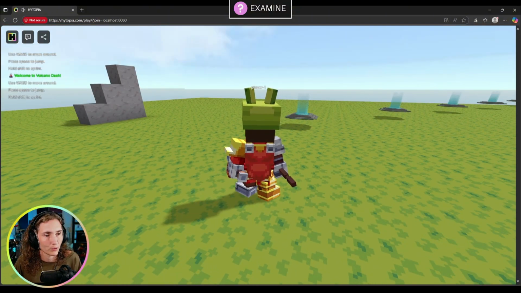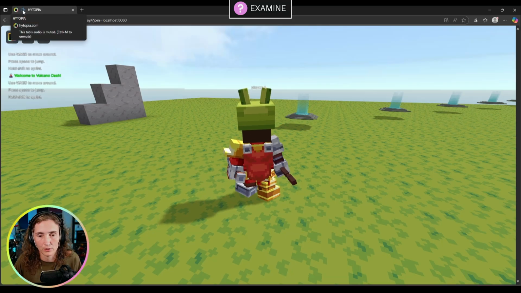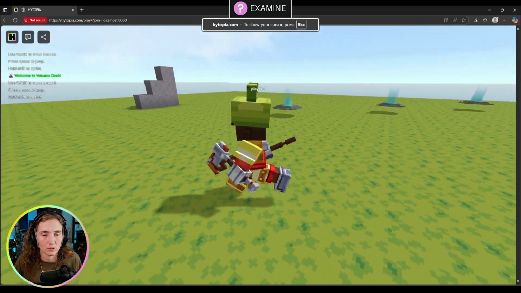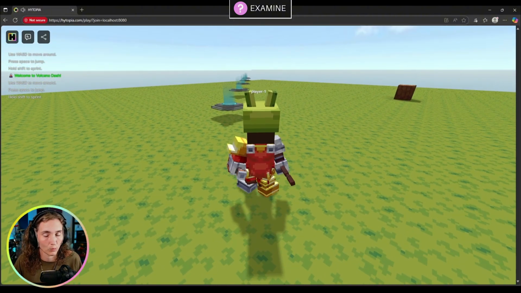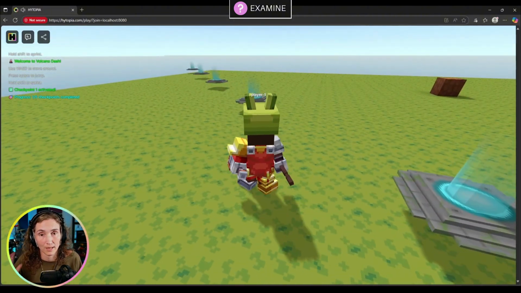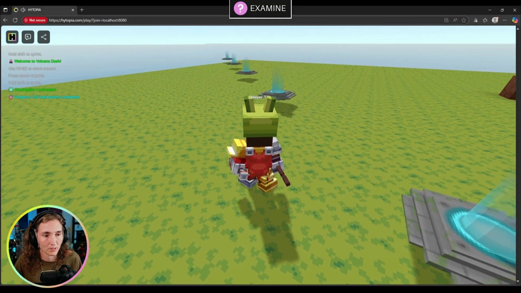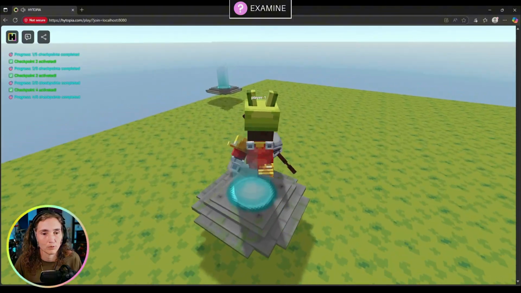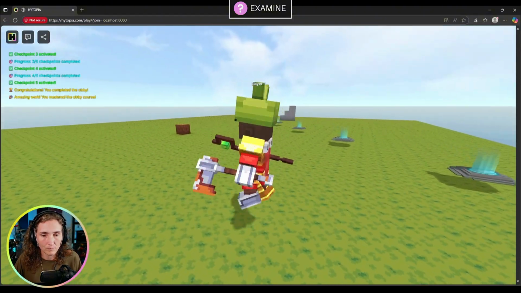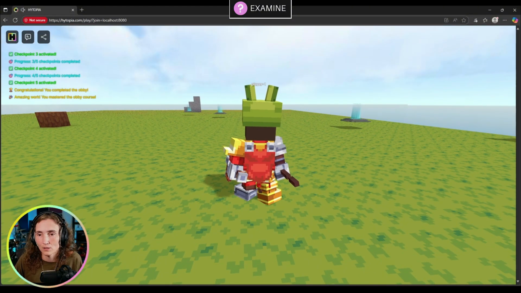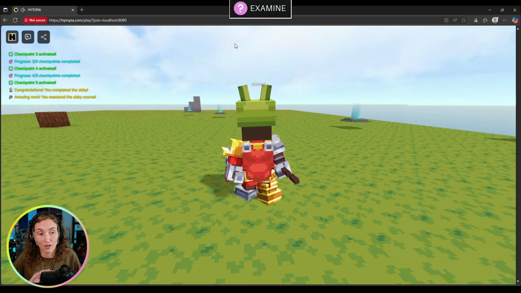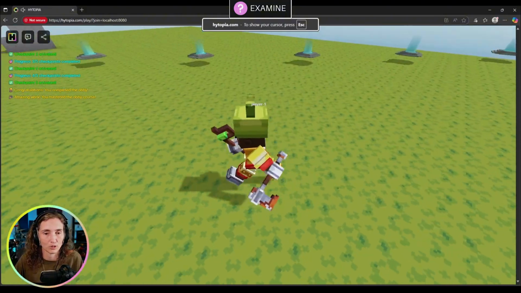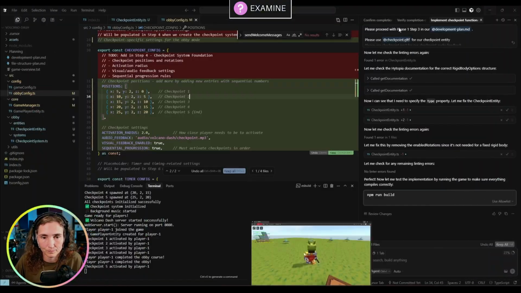I've got the tab muted, so I'm going to unmute it so I can hear things. And these are all of our checkpoints. They're close enough now to collide with, so I'm going to just cross them and see what it's doing. So it made the sound. I don't know if you could hear that, but it made the sound and it says checkpoint 1 activated. So let's keep going. 2, 3, 4, 5. Great. I'm going to go ahead and mute that again. So the basic functionality of our checkpoints is definitely working, right? We've got a few little things that we need to tweak, but generally speaking, it's working good.